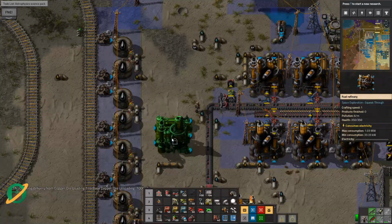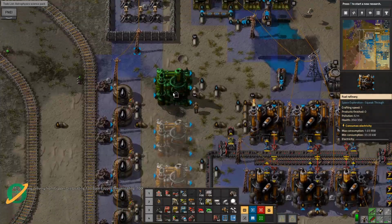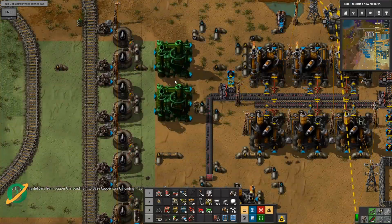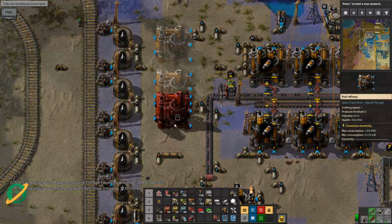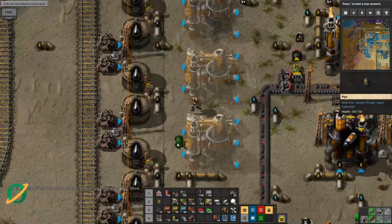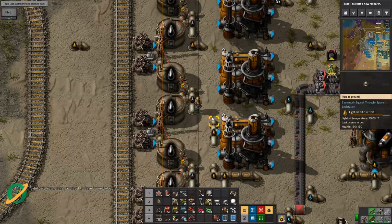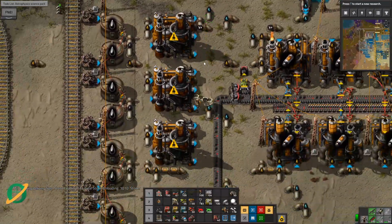Is this going to work? Yeah, it's going to work. All right. Well, that one's not going to work. Can we do it in a way that it will work? Maybe like that. Yep. All right. The inputs will be some of this. There we go. All right. The inputs will be that.